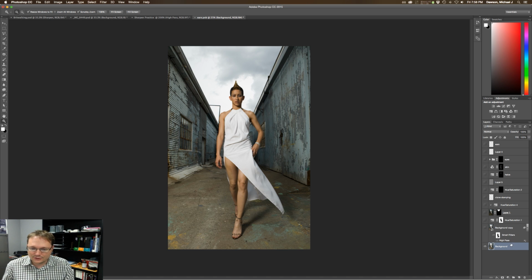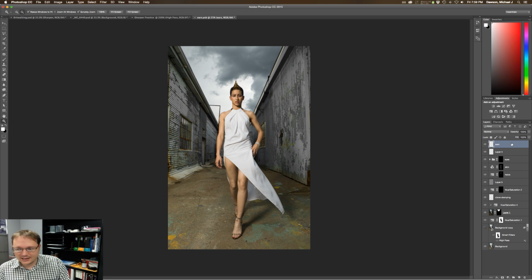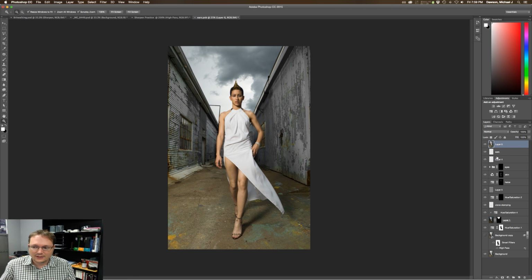As before, I'm going to use high pass sharpening. You could also use smart sharpening in the same method. If you have a bunch of edits done to your image like I have here, and you want to apply some sharpening, what you can do is select the very top layer, and press essentially all of the modifier keys. So that's on the Mac, Shift, Option, Command. On the PC, it's Shift, Alt, Control, and the E key. And that will create a stamp visible layer of everything I've done here. And typically you want sharpening to be the last step in your process, because usually you sharpen based on output. And we'll talk about that in just a second.